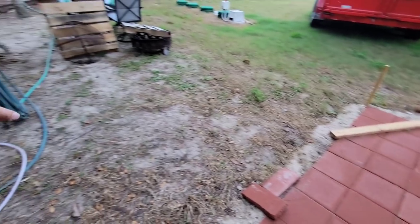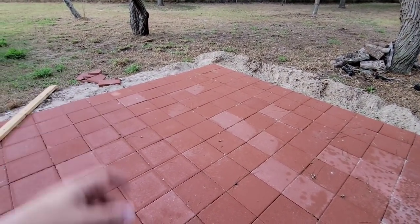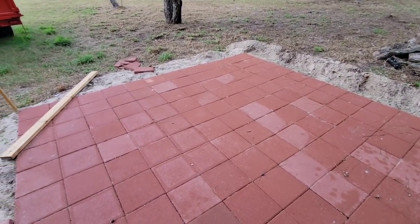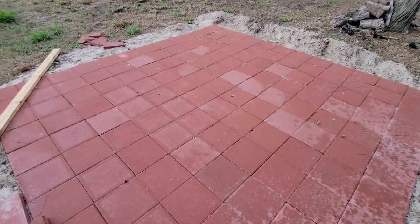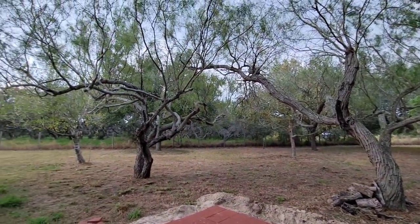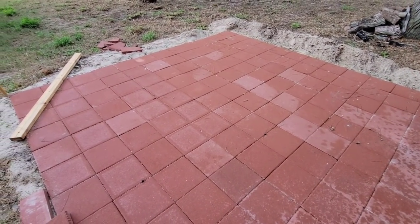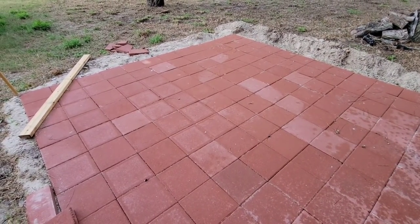And the good thing is we have a water hose right here. We're going to have sand. I'll probably put a little area with extra sand so you can just put it out really quickly if you'd like to. But coming along really, really nicely. We're not going to work on it too much today. It's about to start raining, and we've had a pretty rough week, so I'm ready to take half a day and relax a little bit before I move on to other stuff.